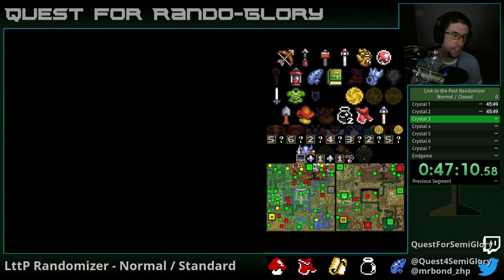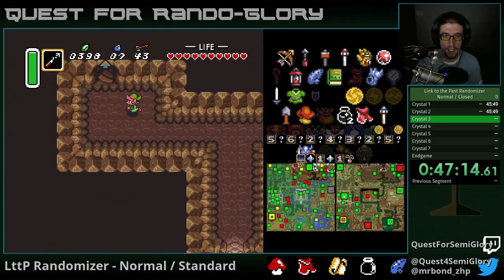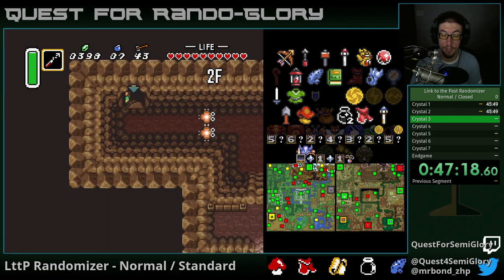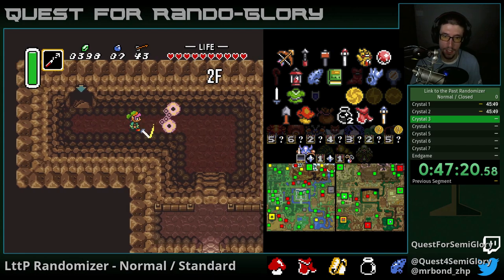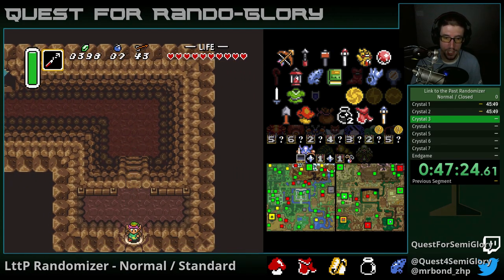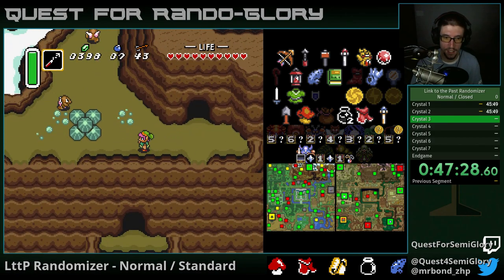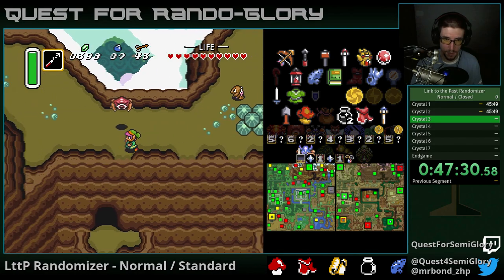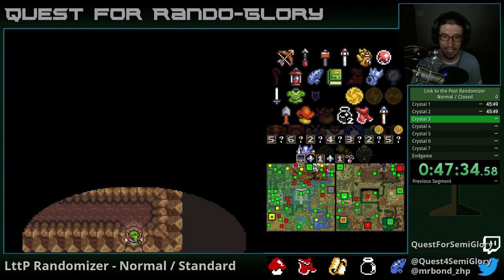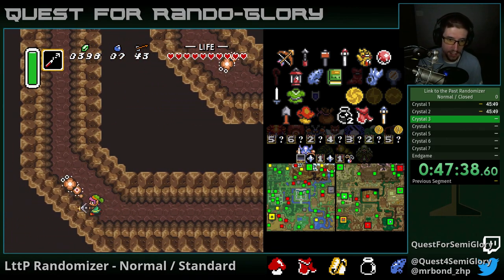Alright, so we'll do Spiral first, then we'll pop into Dark Death Mountain. Yeah, do the 7 here, do Hookshot Cave. And then we can check Turtle Rock to see which medallion it is, and we can check to make sure we even need to do that. I think this is Spiral Cave here, right? Excellent. Alright, we got a lot of walking to do.